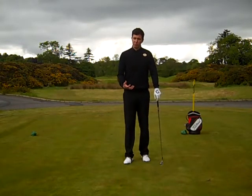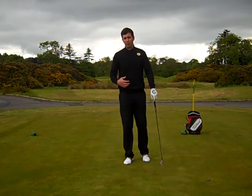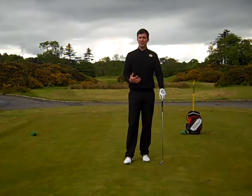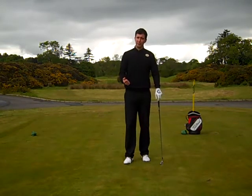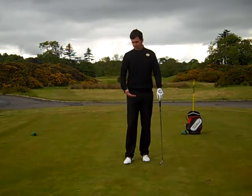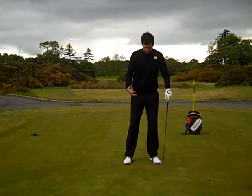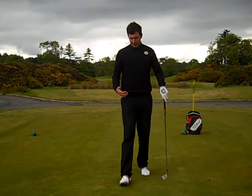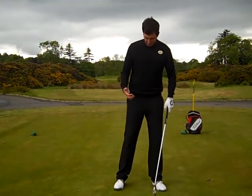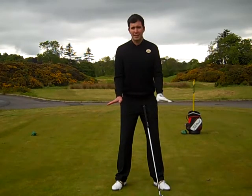Today we're really going to be finishing off the posture position, really getting down into our foot position. A lot of people try and get comfortable into the setup, and they maybe feel that foot position or the angle isn't really that important. A lot of positions I tend to see is when they get themselves set up, their foot position can be with the feet out at a wide angle.